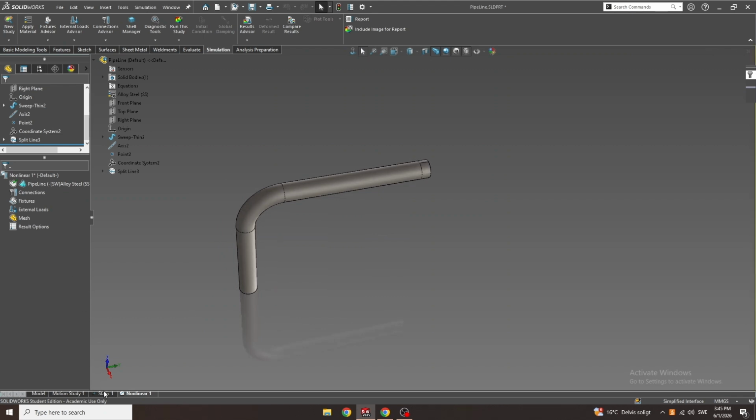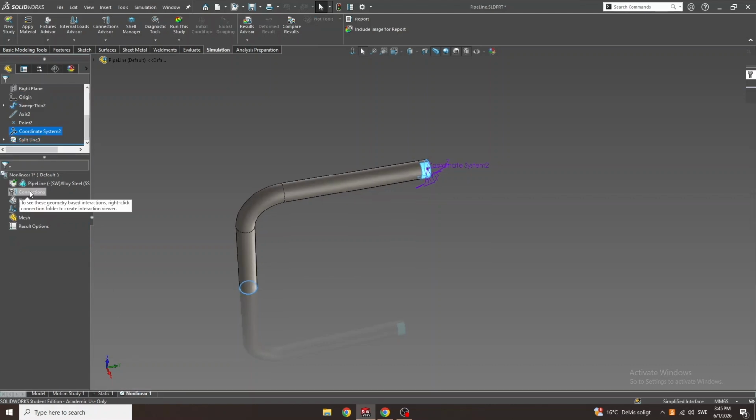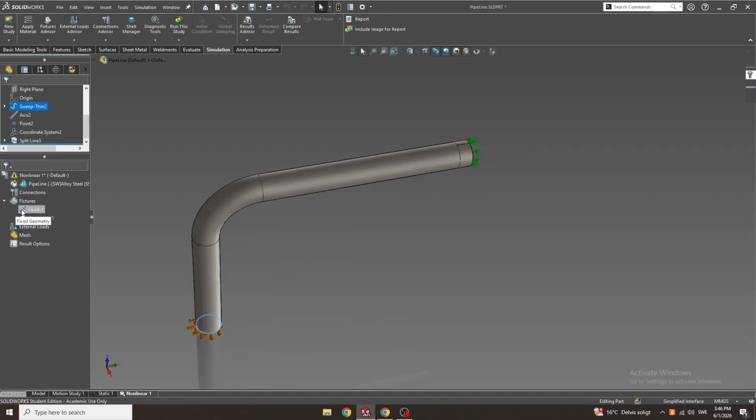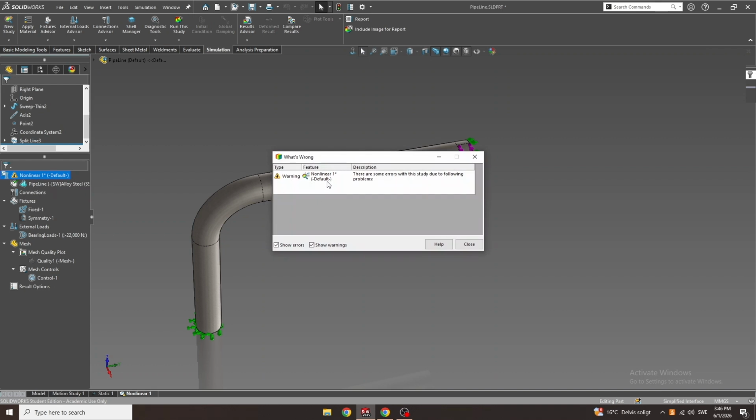Drag this, and you can copy everything. You can copy the load, the boundary conditions, the symmetry, everything you can copy and paste. We have the fixtures, load, meshes.